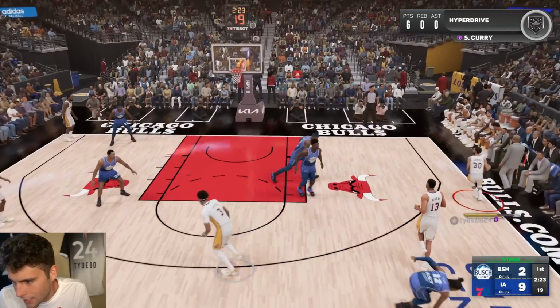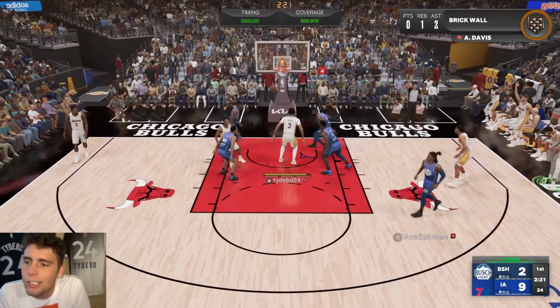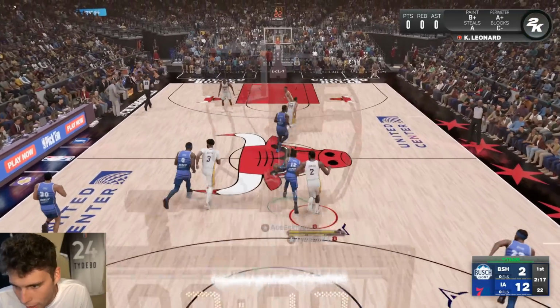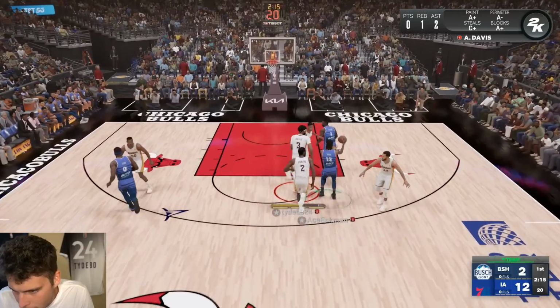Hey, Steph, find that spot, green. Just find your spot, Steph. If he's not gonna step up, you're gonna light him up, as you're doing right now. Yep, get back to that paint. You know exactly where he wants to go.